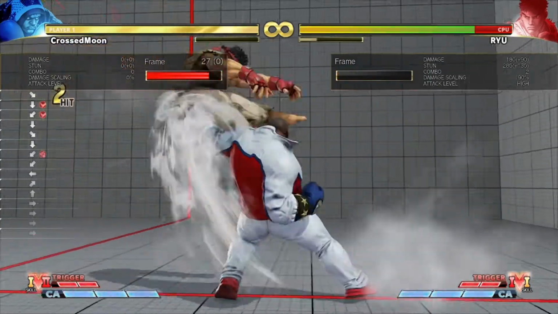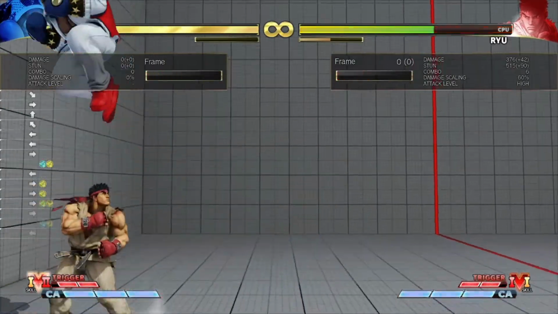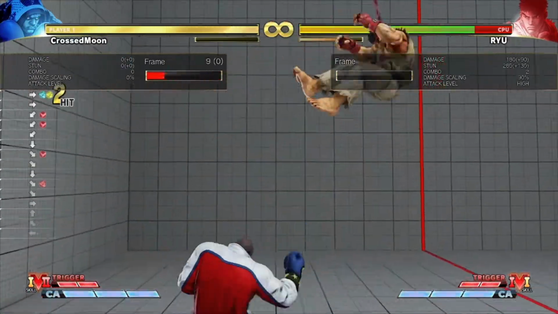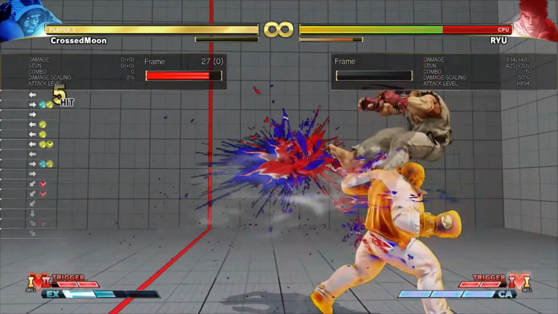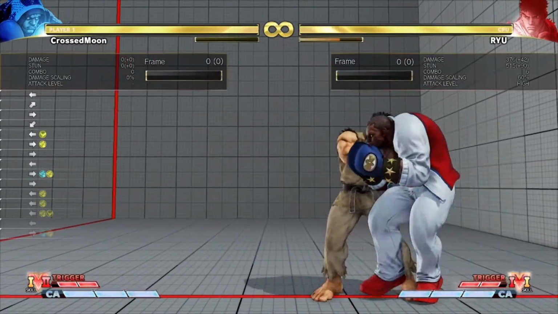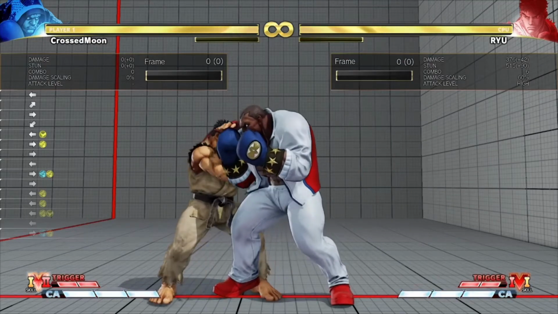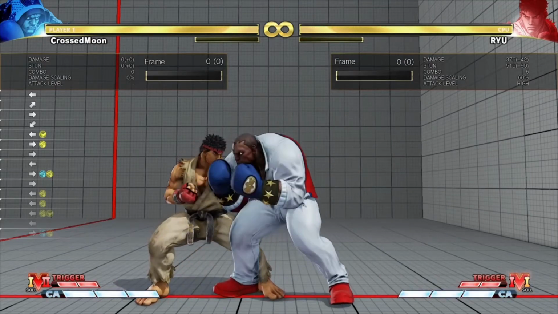If you got 2 bars, literally always go for it. Always go for the V-Skill P combo. All this is assuming you pick V-Skill 1, we'll go for V-Skill 2 later. There's a lot of EX optimization you need to know about. And that has been grounded and airborne EX optimizations without any V-Trigger.